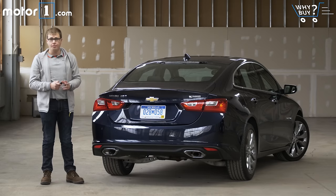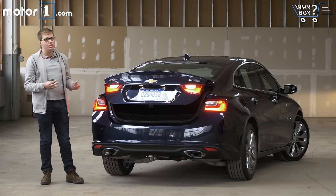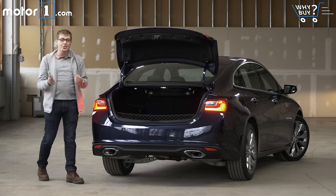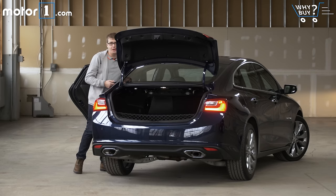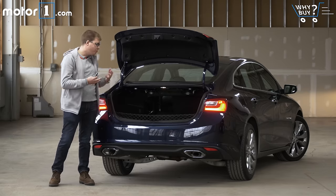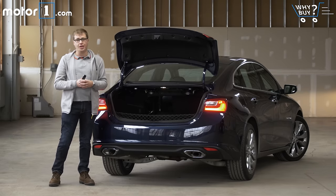How's the storage? At 15.9 cubic feet, the Malibu's trunk is about the same size or even a little larger than some of its competition. You can fold the back seats down for more storage as well — you have to pull a release, then go around to the back of the car and pull the seat back down manually. It doesn't just spring forward like in some cars. But overall, this is a wide, deep trunk with tons of space for family vacations.